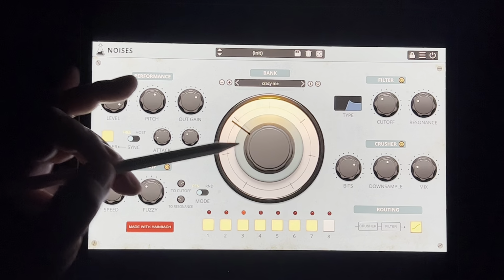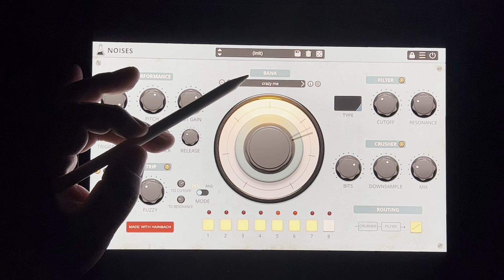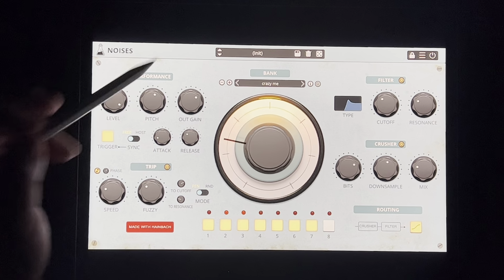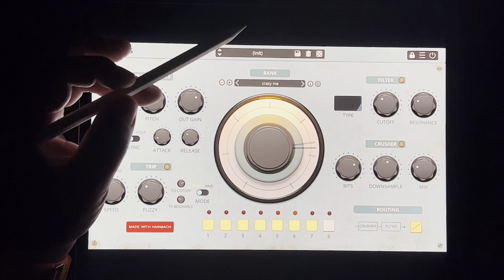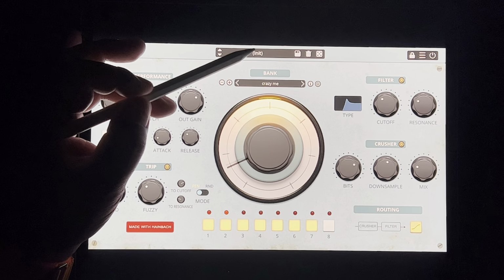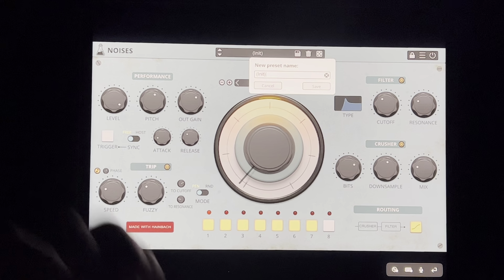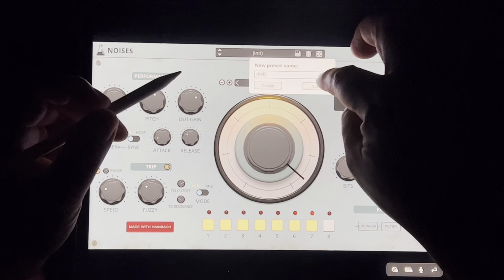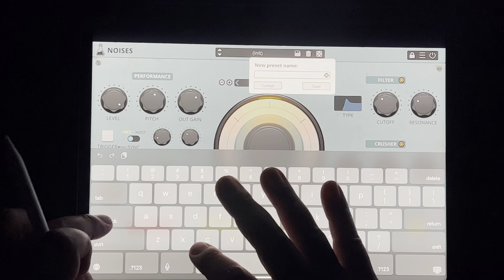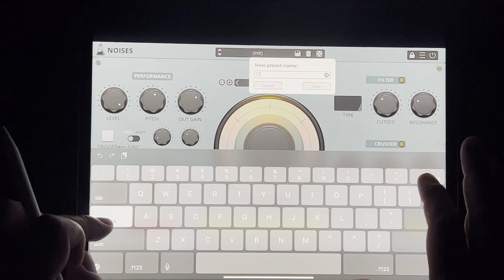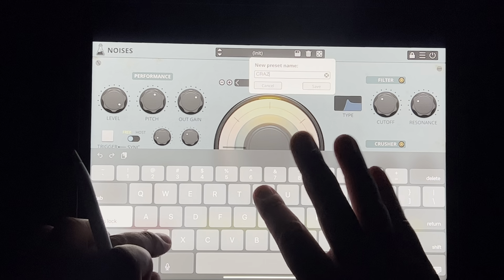So like I said, you can build your own. We kind of did that here. Now, I'm going to turn the trigger off. So if you're going to build your own too, make sure you save the preset after you've built this bank and call it, you know, Crazy Me or whatever you're going to call it. I'm just making something up here. Crazy Me.